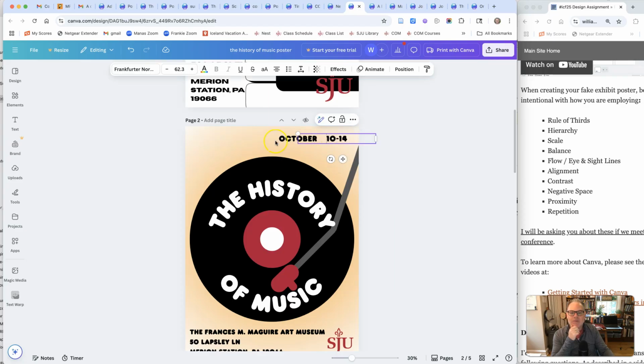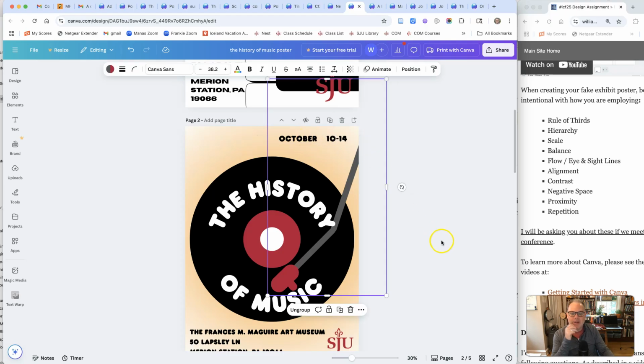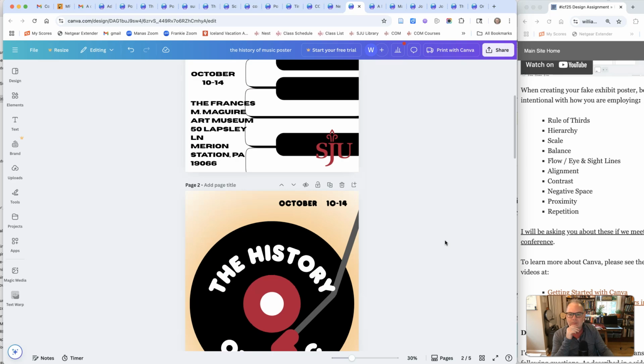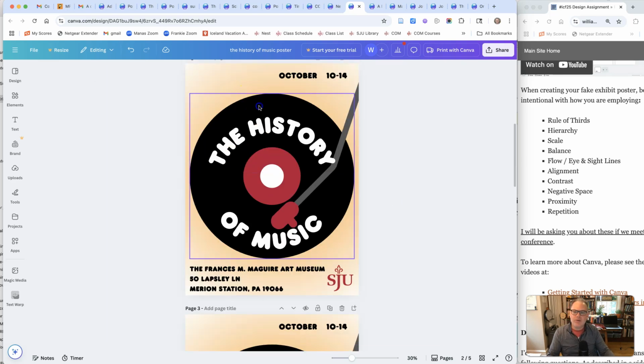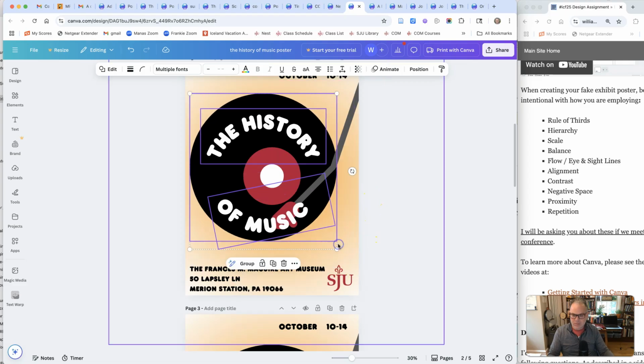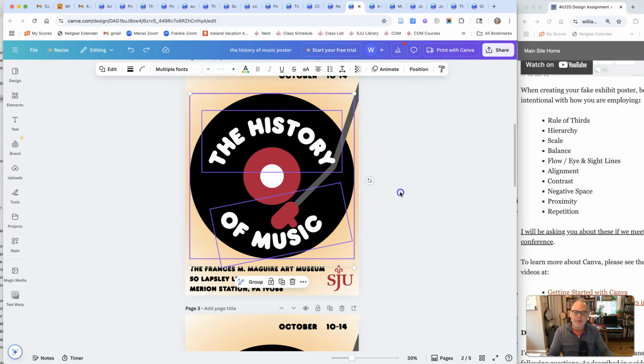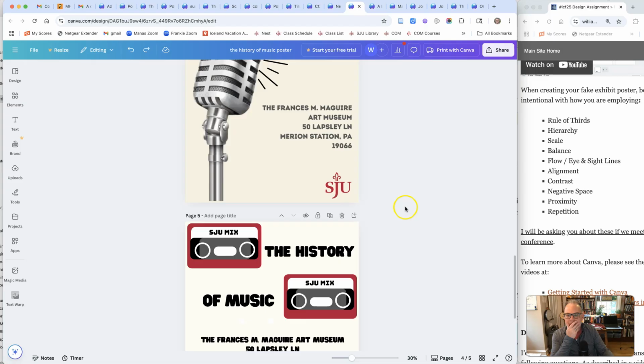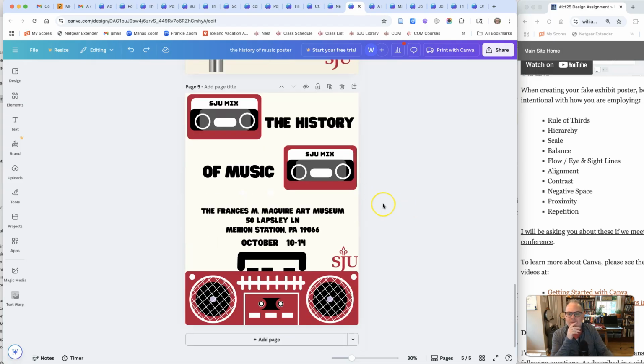This spacing is weird. These should all be just one text box. I'm not sure why you made those two. And I'm wondering if you're able to move this as a group up a little bit, and we can get some of the... oh, these are fun also. I didn't see these. It's really impressive that you made this boombox by yourself with just shapes that you found. Really, really impressive.